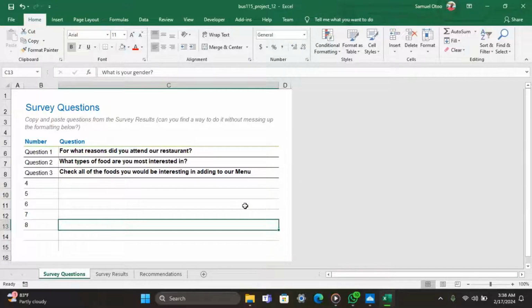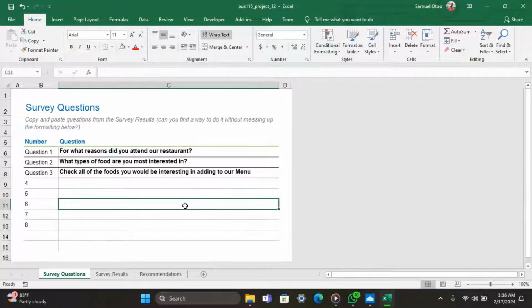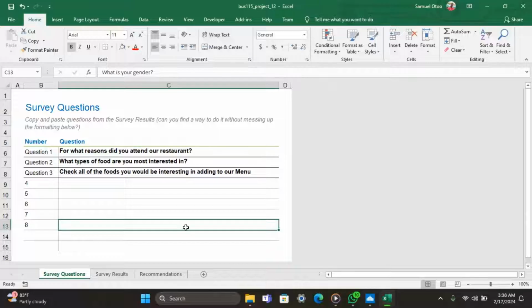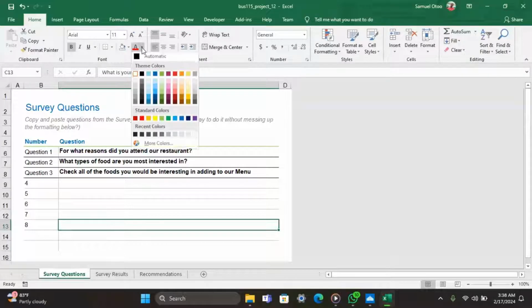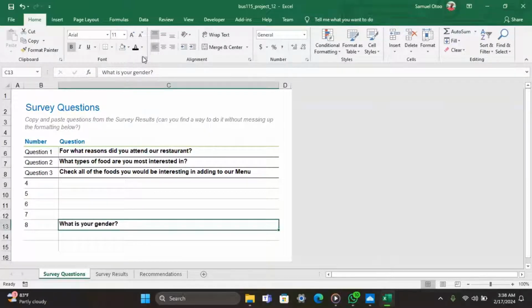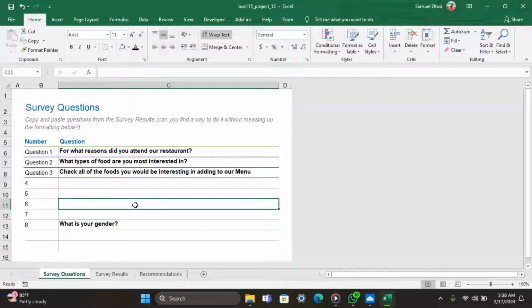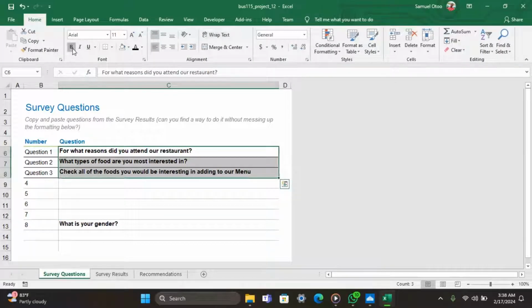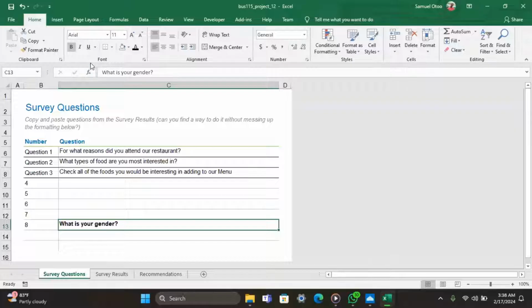When we go to no fill, nothing is shown. That is because the font color for this is white. So you can go there and make it black. I think you have the same issue with question 6 and question 7, so you do that. And I don't want bold, just normal.